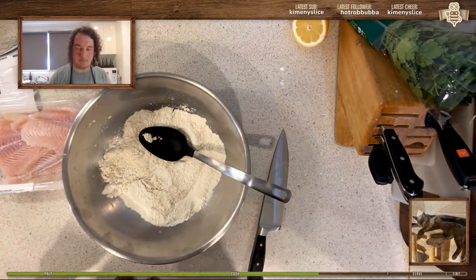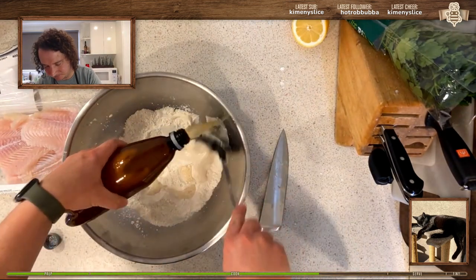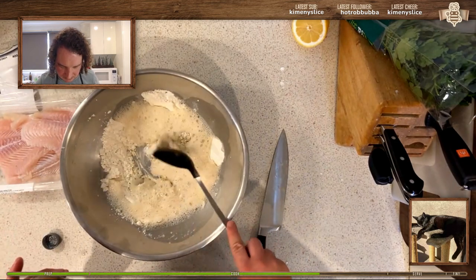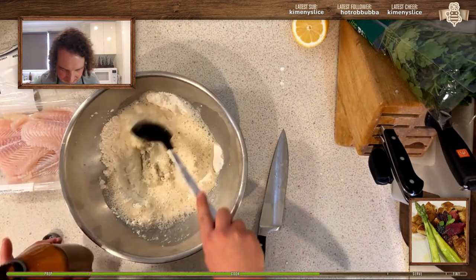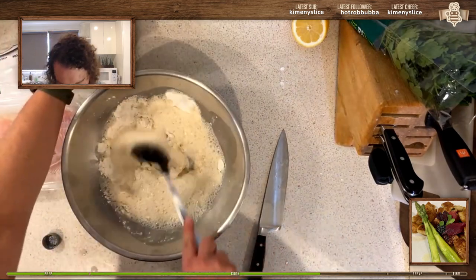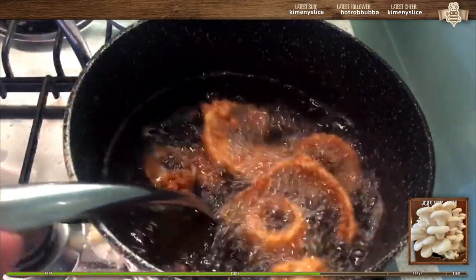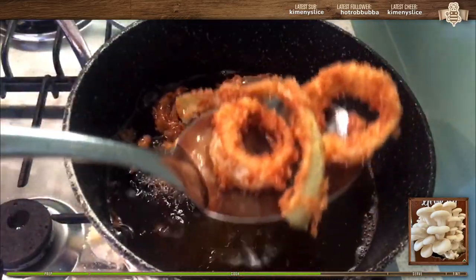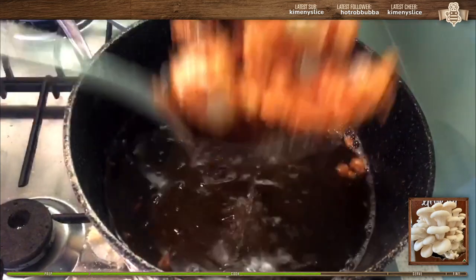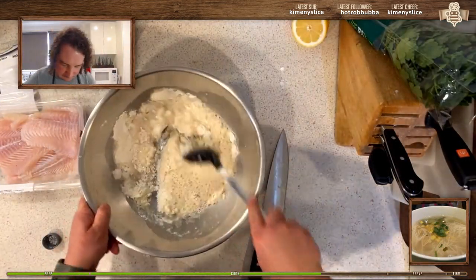Fish. Homebrew beer. Oh, that's got a good amount of fizz in it. I should have stuck with the whisk. No, that's all right. Mmm, smells good. I don't want it too thin. What else? I don't want to burn the onion rings. That's all right. I think onion is the best smelling cooking smell. If that's a sentence.